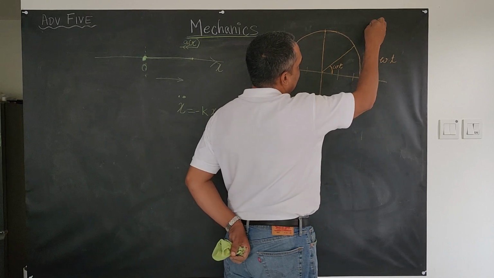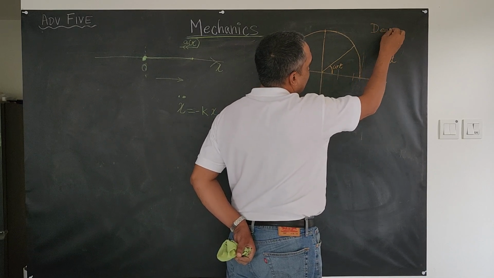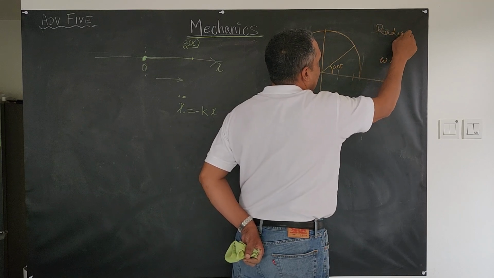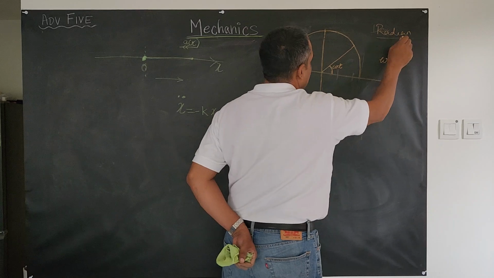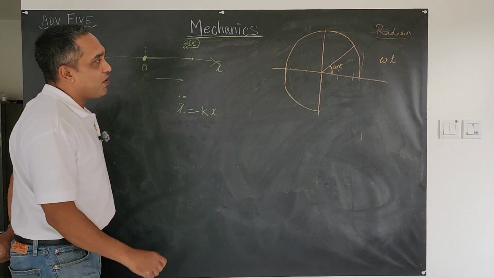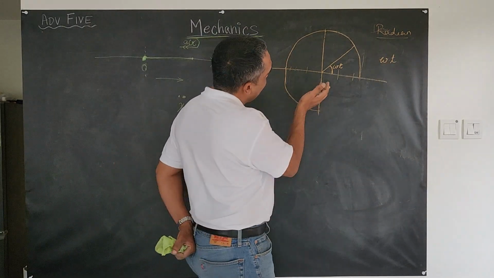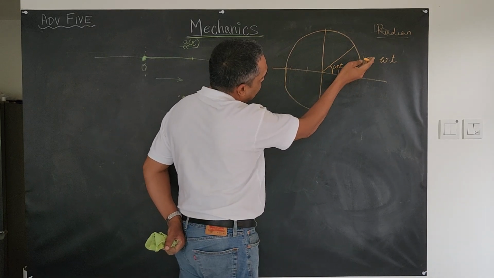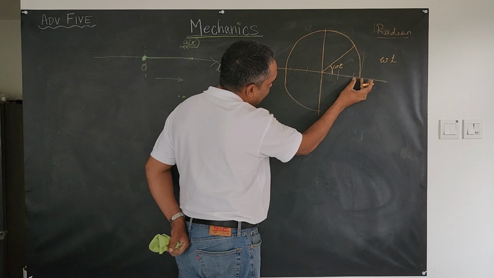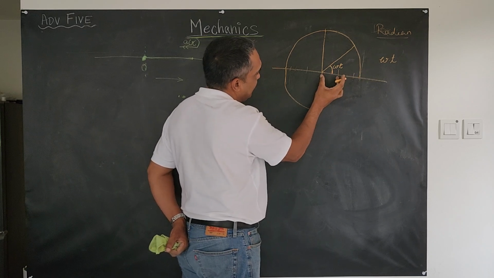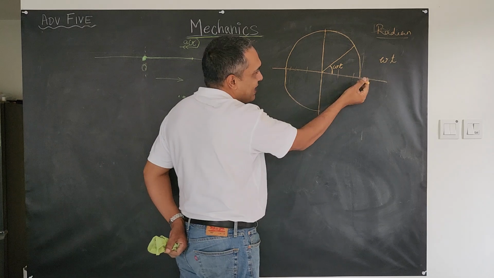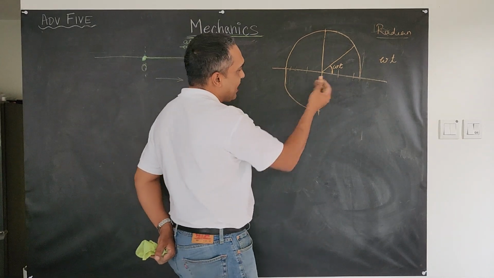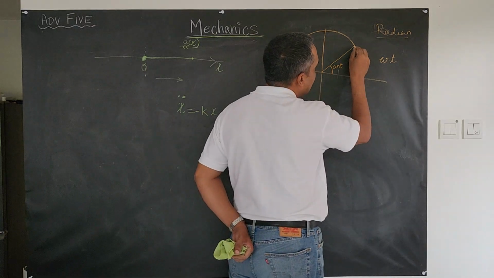Now remember, anything to do with this is not in degrees. All these are radians. Anything you do on simple harmonic motion should be in radians, so set your calculators accordingly. So I know that for equal time intervals, there was a time interval where I did just this much on the x-axis, and then it increased, and then it increased. For the same angular velocity, my linear velocity along the x-axis changed. So I have some acceleration here.